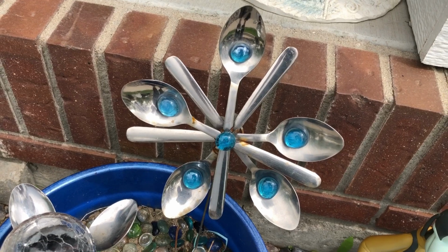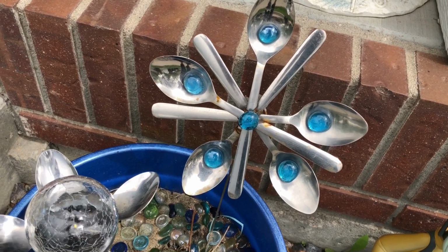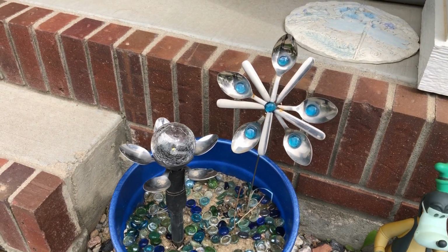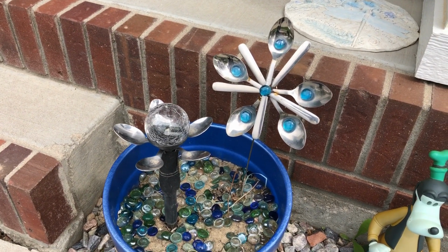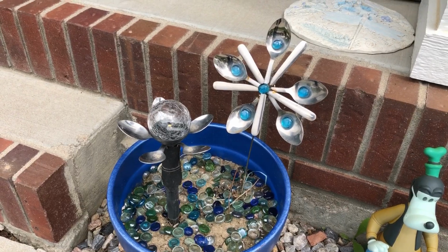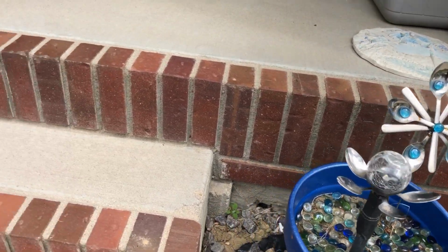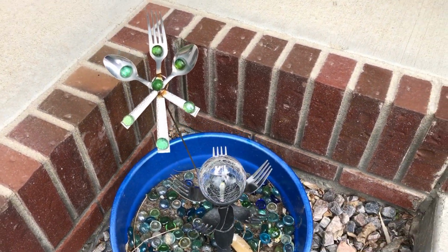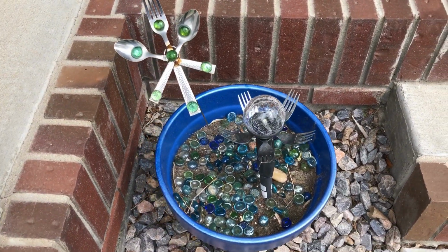In 2 flower pots out front, I also added these silverware decor. I placed bent spoons around a solar light and held them in place with gaffer's tape. And then the other project, the flower, I added silverware and wired them into place onto a skewer. On the other side, I used forks and spoons.